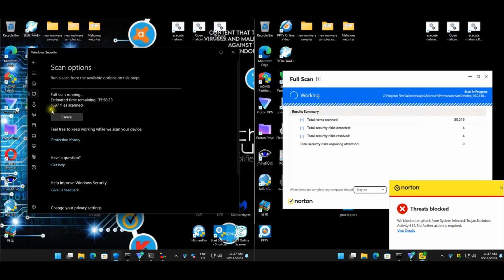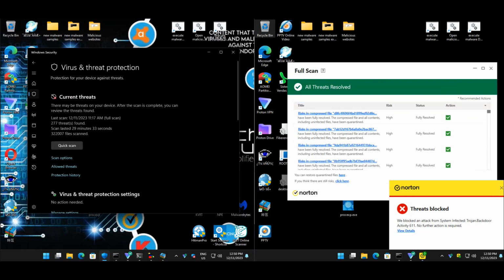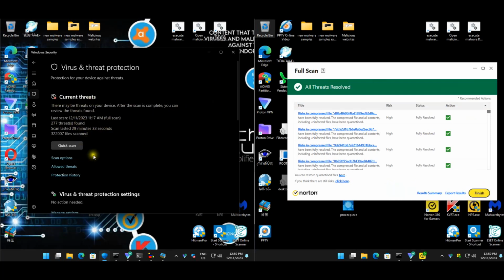Okay, cool. So now it's scanning a lot more than what it did. Just interesting to show that there was an exclusion made. I just wanted to point that out. Okay guys, so the scans are done. The full scan finally finished. It didn't take too long, but it still seems like Defender's not really happy about things.